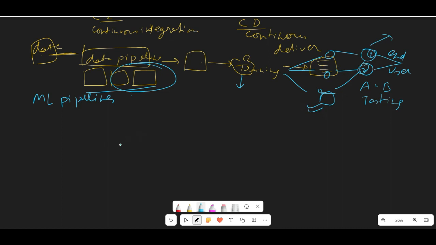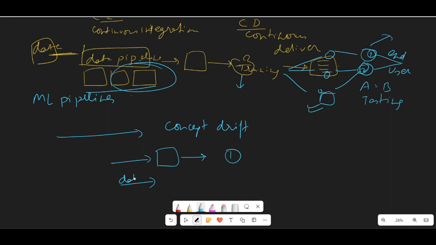Even after this, when the model runs successfully in end user scenarios, there are chances that after a few days, weeks, months, or even years, the model drifts, which is called concept drifting. It means your model, which was trained on some data, was producing good results at one point of time, but after a few months or years, the user behavior changes.